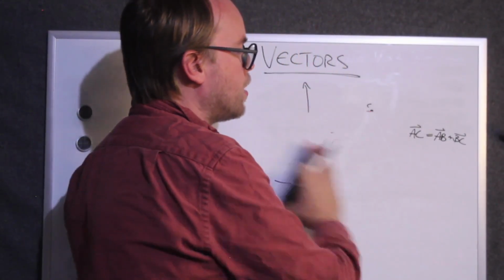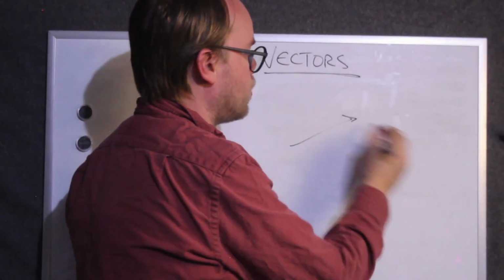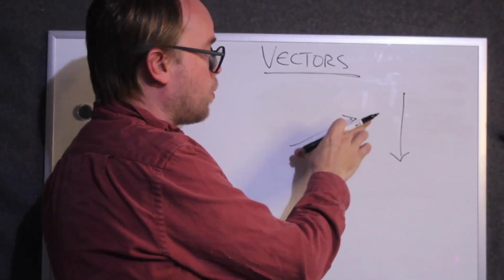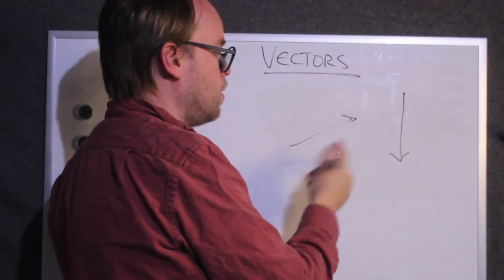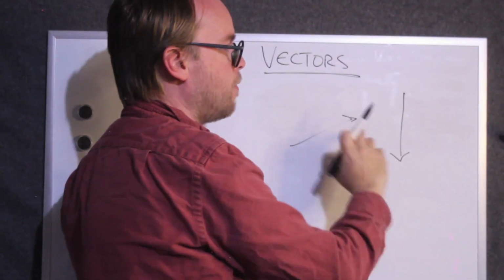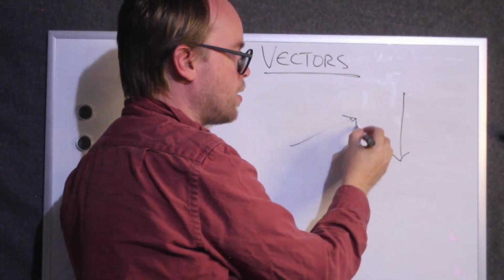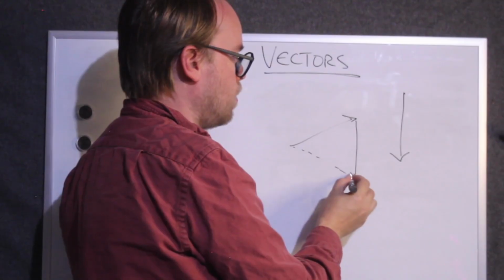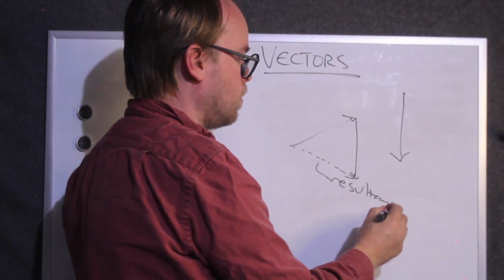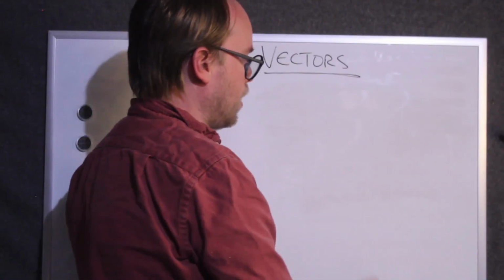It doesn't matter what order we do them in. We can move them around, whatever, if we have this vector and this vector. Okay? The way it works is if we're doing this displacement and this displacement, we have to take one of them and stick the tail to the head of the other one, so that this one will be first and this one will be second. So translate that down to here, and there's our resultant vector. Right? It doesn't matter what order we do them in.